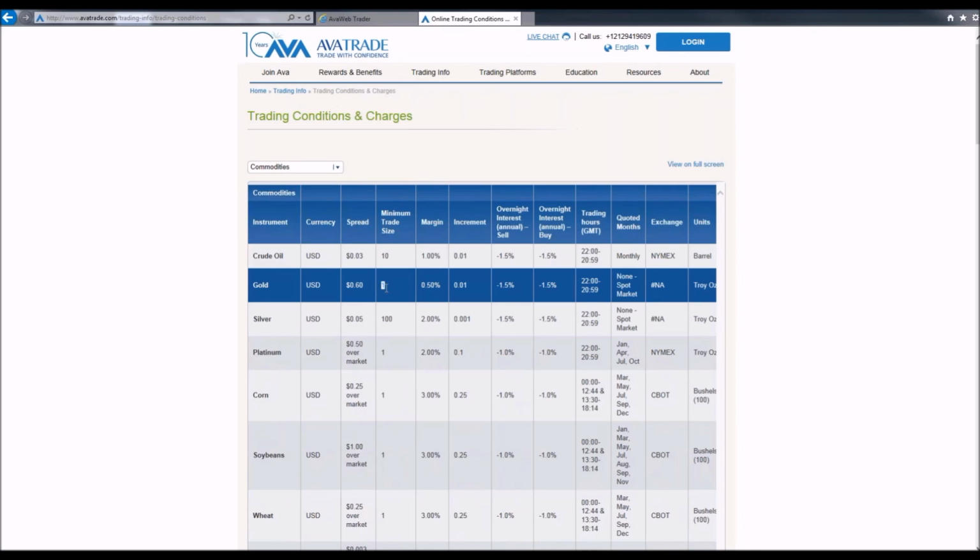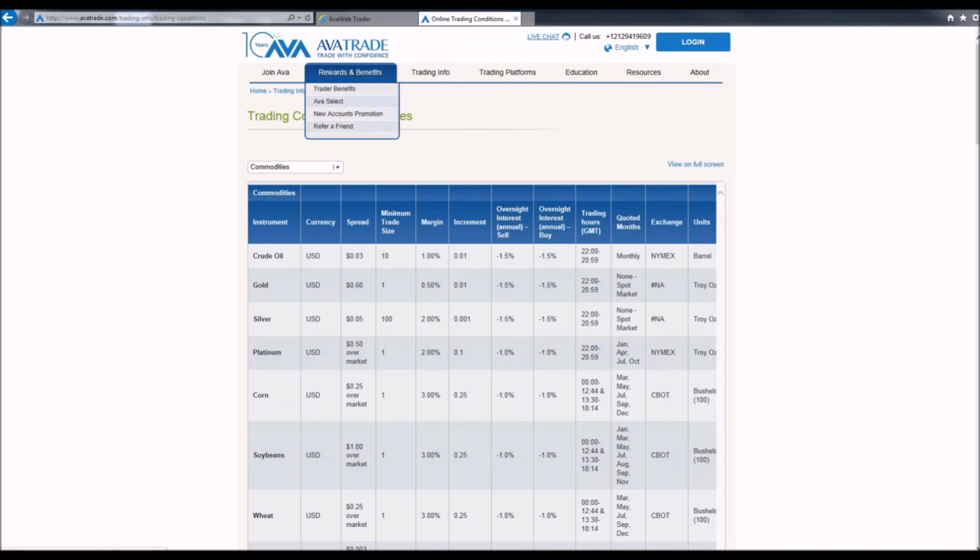If you want to trade 5 ounces, just multiply the amount you get for 1 by 5, and that's the easy way. So let's say gold is trading at 1200. Let's multiply that by 0.5%, so we get to $6. And if we want 5 ounces, we just multiply that by 5. So we get to $30 required to trade 5 ounces of gold, which actually has a value of $6,000. So that's how the leverage works and comes into play.